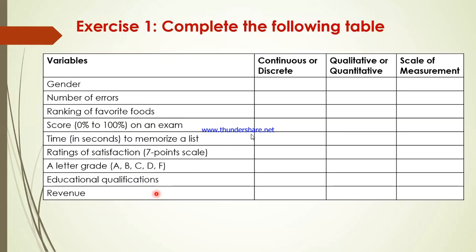Right. Now when we are taking this one, there are some exercises. So for the gender, we know how we are measuring. To categorize whether it is continuous or discrete, whether it's qualitative or quantitative, and to identify what type of scale of measurement we use, first you have to know what measures we used to measure the variables. So gender of a respondent, that is a variable. How are we measuring the gender? We are measuring the gender by using two categories, male or female.